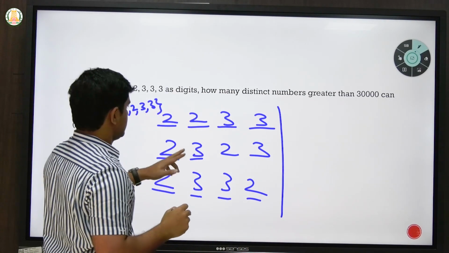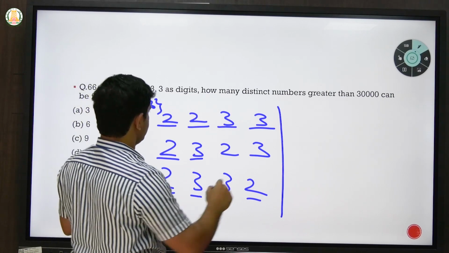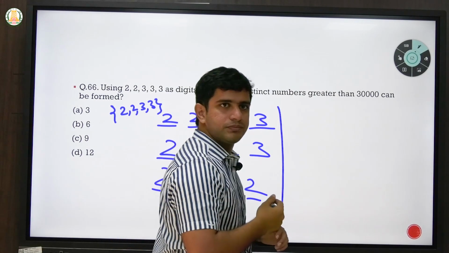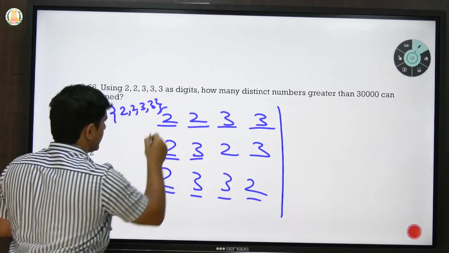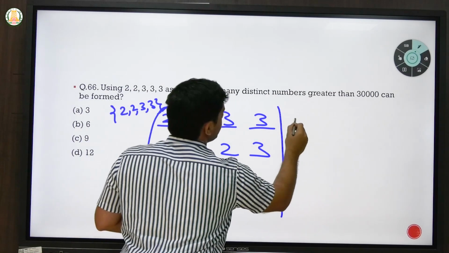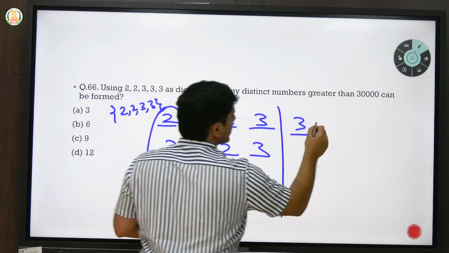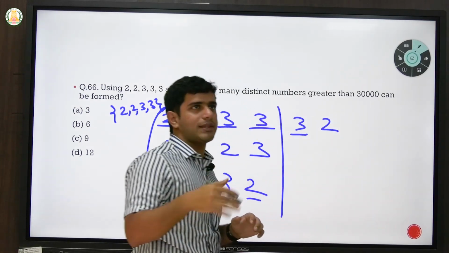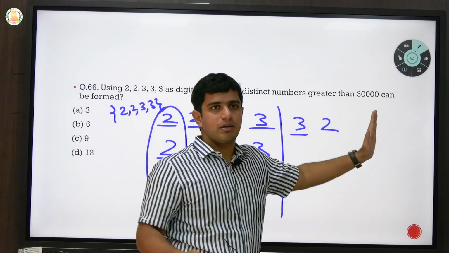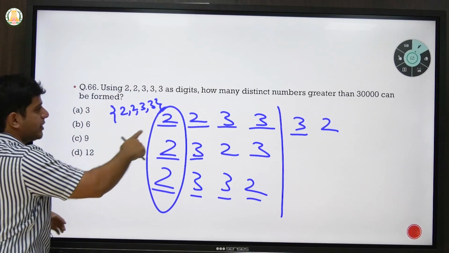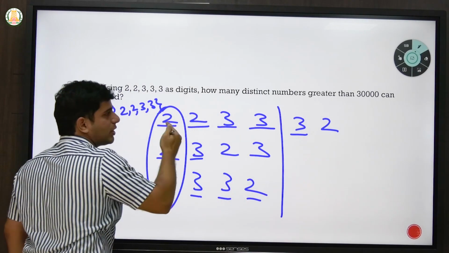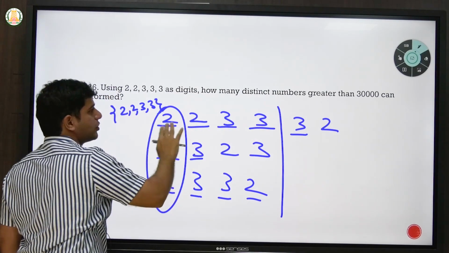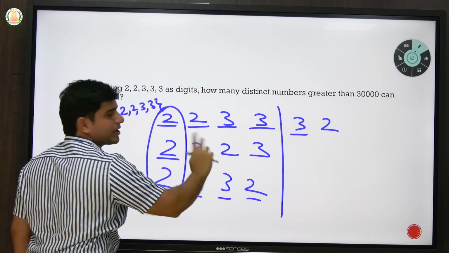Is there any other possible combination? Once you have done with 2, now you go for keeping 3 here. Now you can keep 3 2. Another suggestion I will give is, you can follow one particular order, ascending or descending. Here we have seen ascending order first, meaning I have placed all the smaller numbers first, then the bigger numbers last. So you can start the pattern like this: 2 2 3 3. Then one by one you can change.